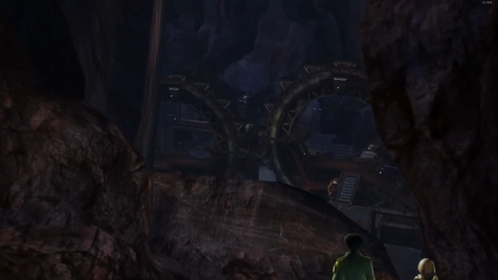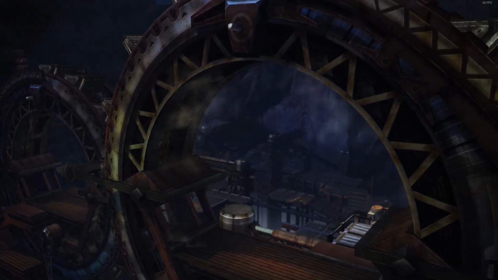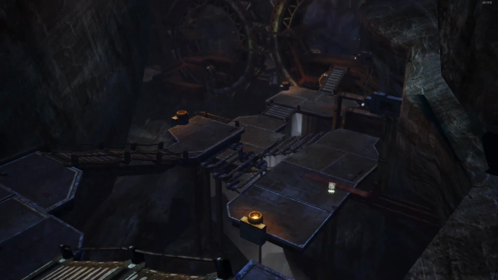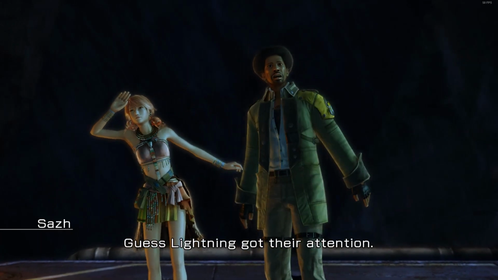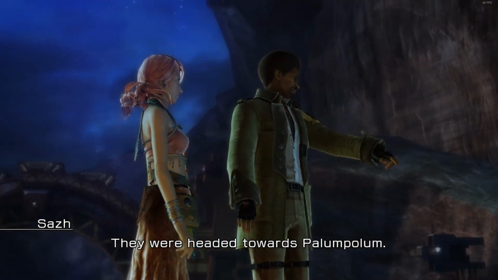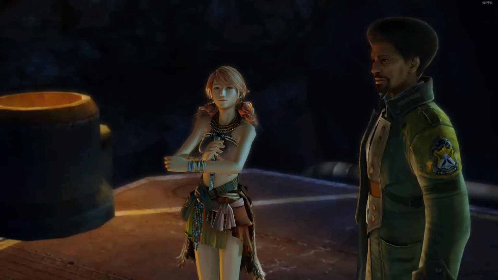I imagine. Yeah. What is this? Oh, it looks like a mining operation of some sort. I don't know how it's being useful. No sign of soldiers. Guess Lightning got their attention. I wonder how Hope's doing. They were headed towards Palamecia. Kid's on his way home. You can bet on it. Good for him.